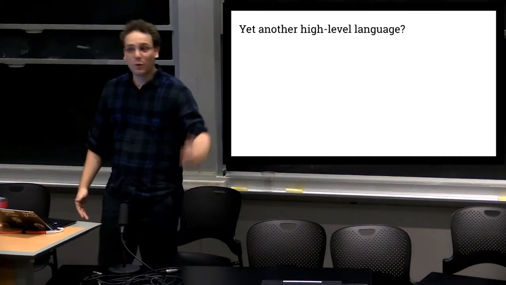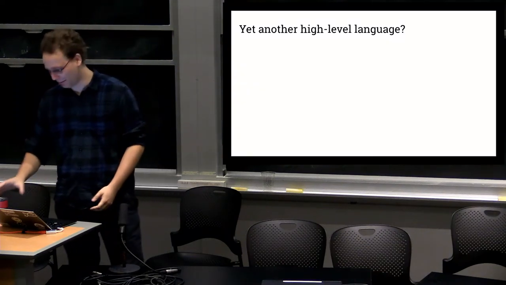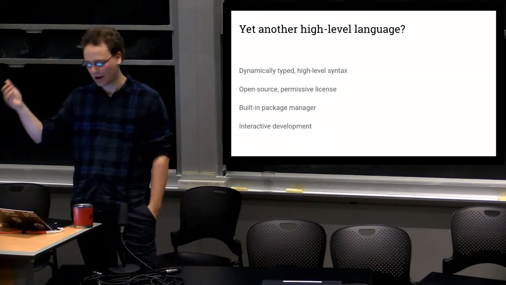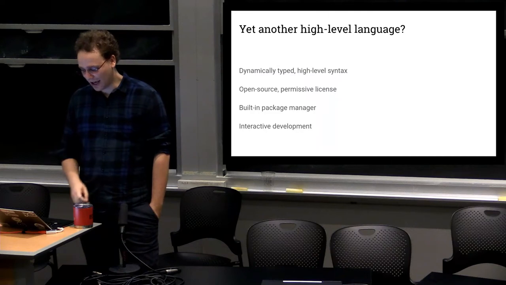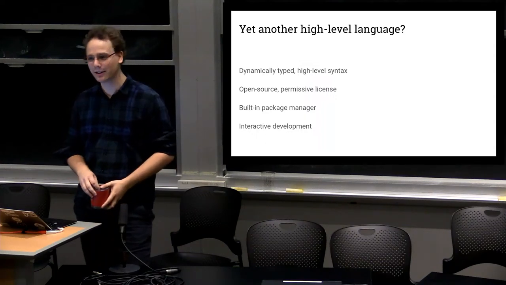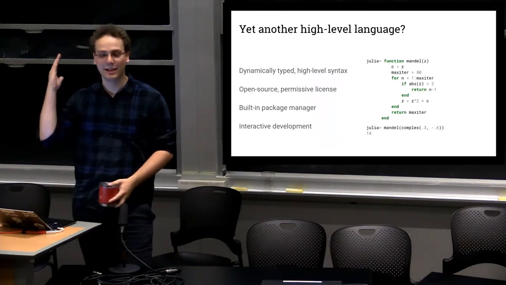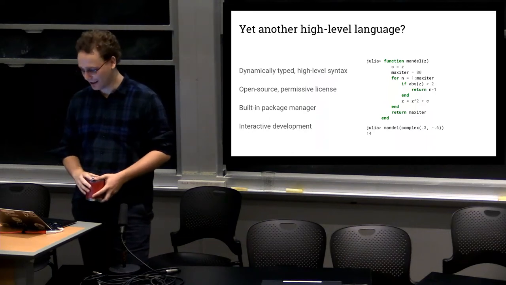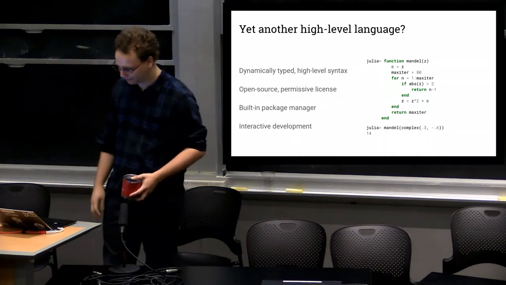So one of the questions earlier is, even if you had, now, finally, the perfect high level language, and I alluded to, I work on Julia, that might be my consideration of the perfect high level language. How, why yet another one? What we want really is something that is dynamically typed, high level syntax, doesn't get in the way of getting the job done. We would love it to be open source permissive license, has a built-in package manager, which is the, you have to be this high to enter a conversation metric for programming languages these days. And it should enable and empower interactive development. So this is Julia, if you have never seen it. It looks like the grandchild of Fortran, inspired by Python and R. It takes all of the good ideas and hopefully kept out the bad ones. We have some odd ideas as well. It's not that, it's, yeah.